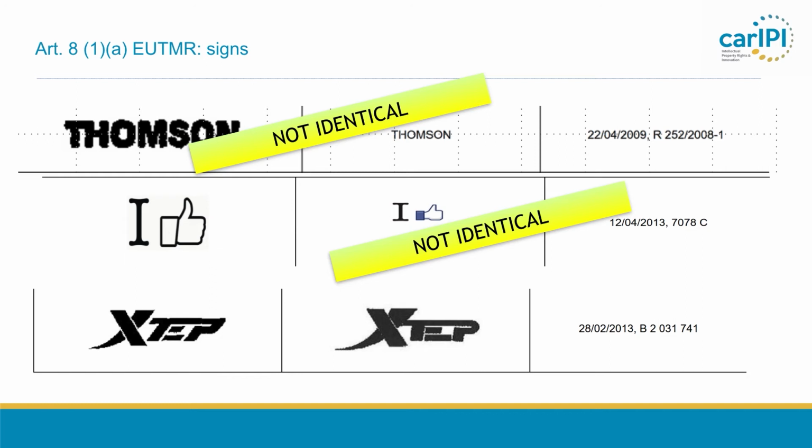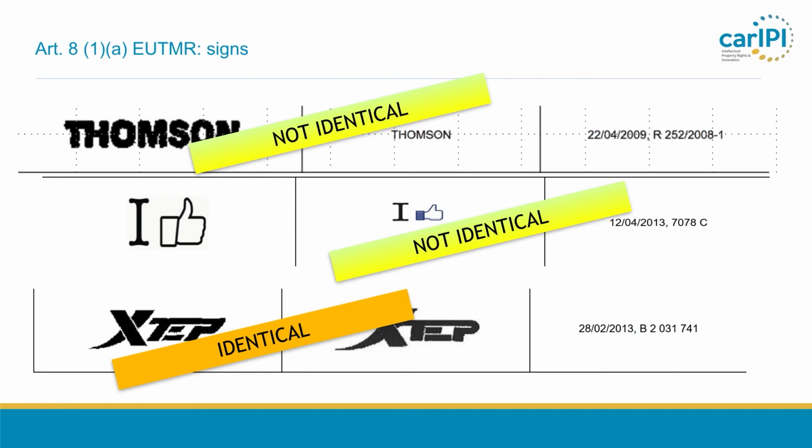Okay, I am now ending the poll and sharing with you the results. So the majority said that they were identical. 17 out of 26, 9 that they are not identical. So in this case, the difference, if you look at these 2, is that, well, they're probably in the shading a bit, and also in the fact that these 3 letters, TEP, they are here in italics and here not. And in this case, it was considered that this is an insignificant difference that will not be readily perceived, so they were considered identical. So thank you very much for participating.